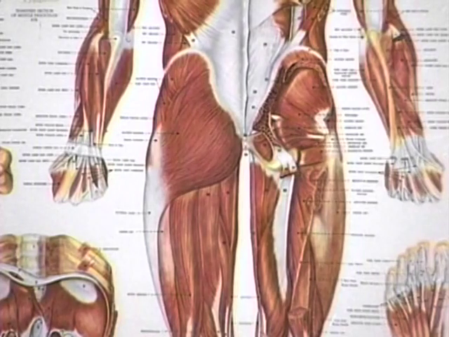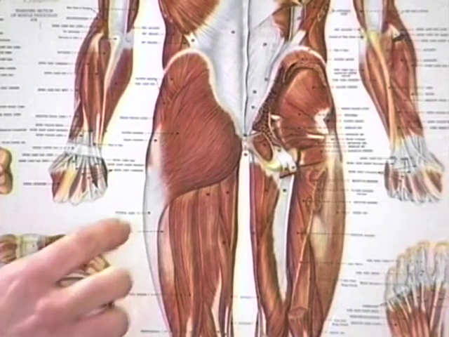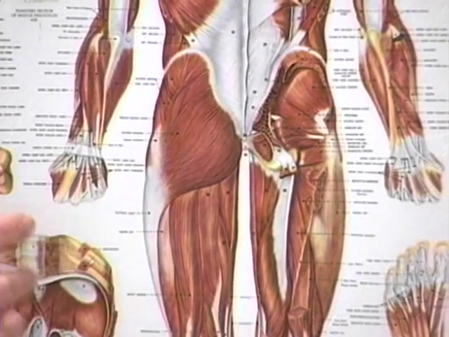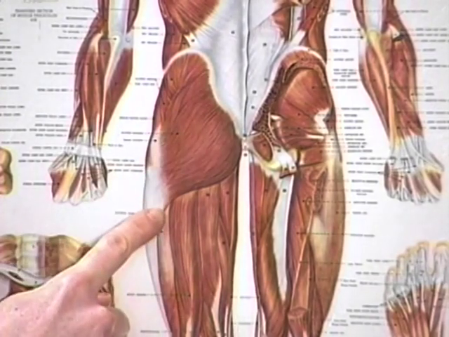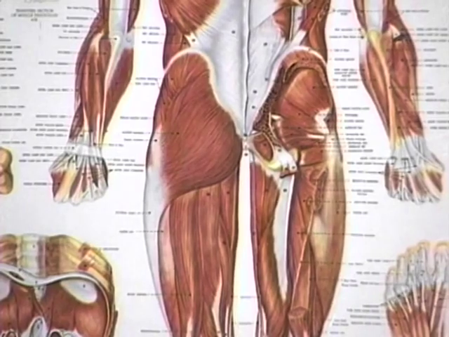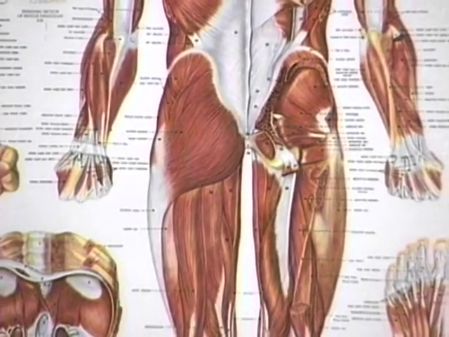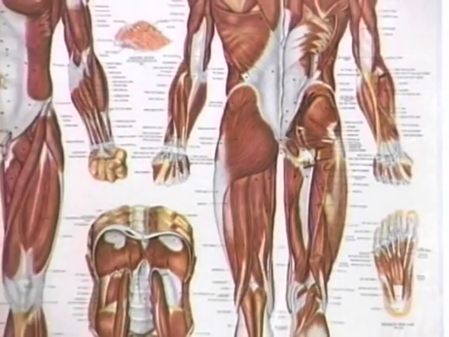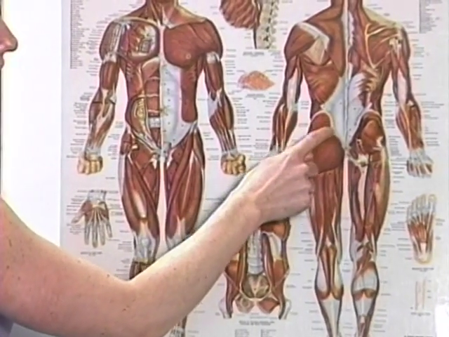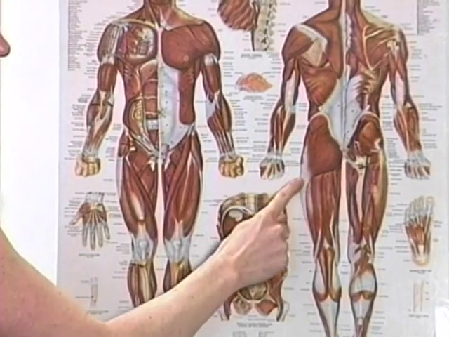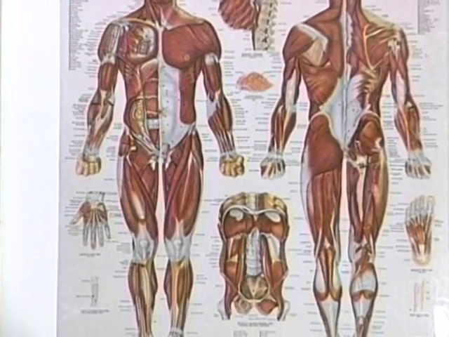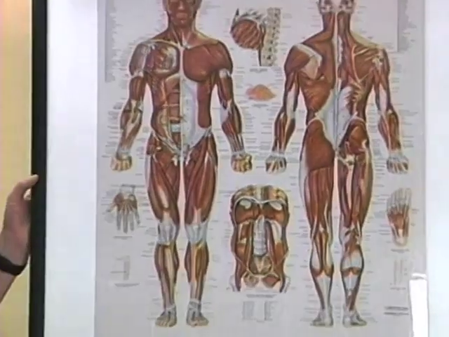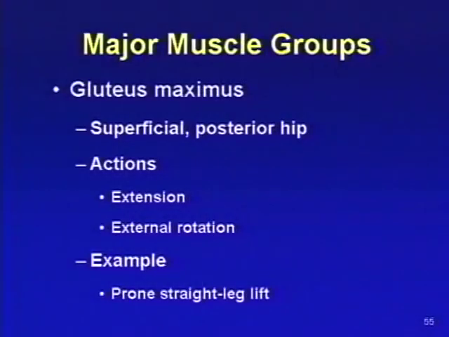We can see on the diagram that the gluteus maximus covers a rather large surface area of the superficial posterior hip. Also notice that the gluteus maximus runs in somewhat of an oblique direction and is somewhat of a fan-shaped muscle. We can see that it has its ties in the sacrum area as well as insertion into the iliotibial band that we discussed earlier when we talked about the tensor fascia lata. Now, the main actions of the gluteus maximus are hip extension as well as external rotation.